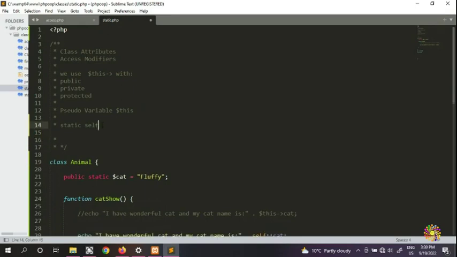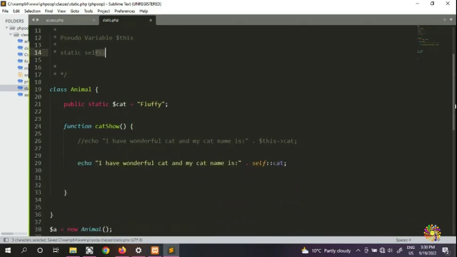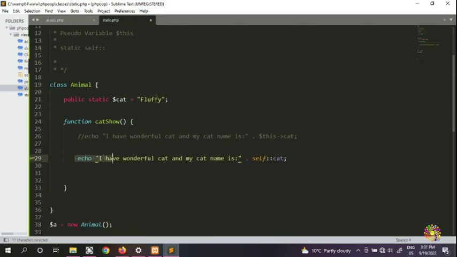So now we're gonna put here a self followed by the scope resolution operator, and we can see here we have an echo. I have a wonderful cat, and my cat name is self, and I need to put a $ sign here.